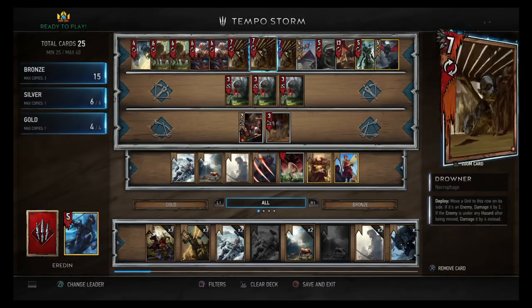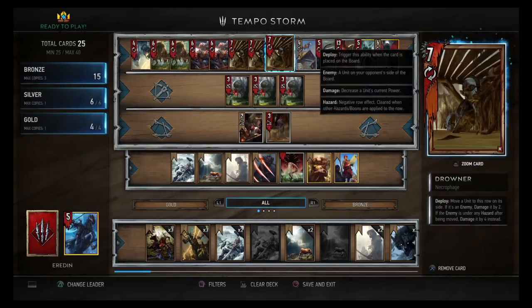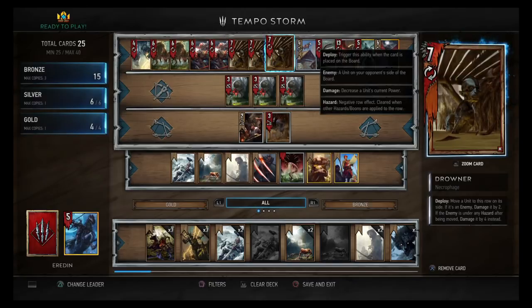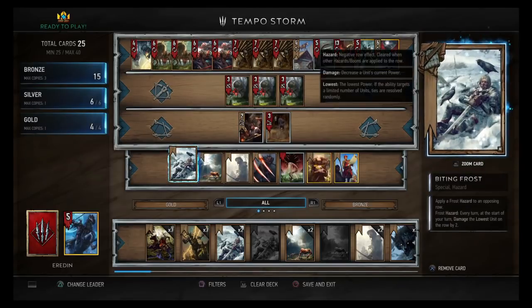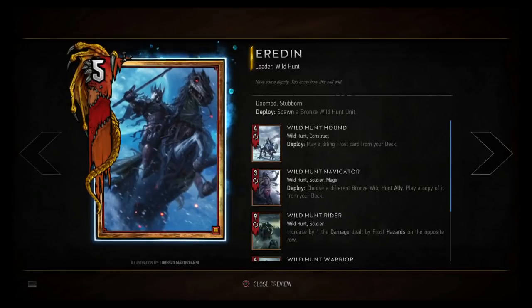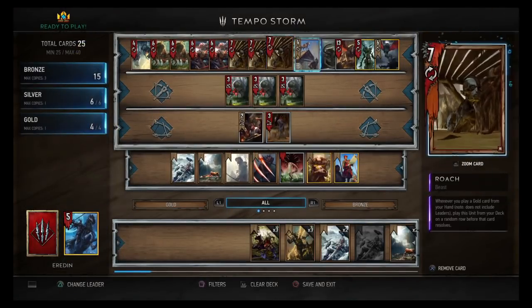Not too bad. Then we got 3 Drowners. Move a unit to this row on its side. If it's an enemy, damage it by 2. If the enemy is under any hazard after being moved, damage it by 4 instead. Yeah. If it's under weather, you move it, and you do 4 damage. Pretty good. And I think the Biting Frost isn't here because we're running Aridin, so I guess you're supposed to spawn the Wild Hunt Hound with Aridin just to get that Frost out and not actually run one.